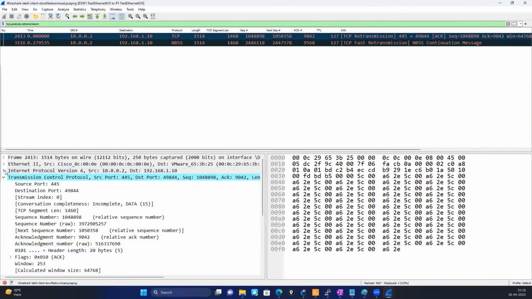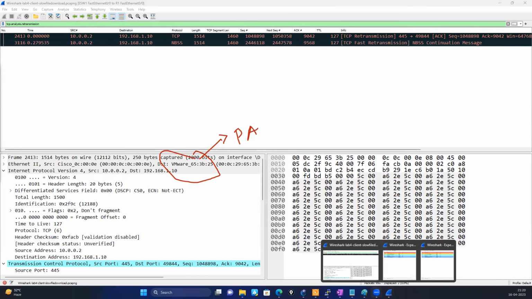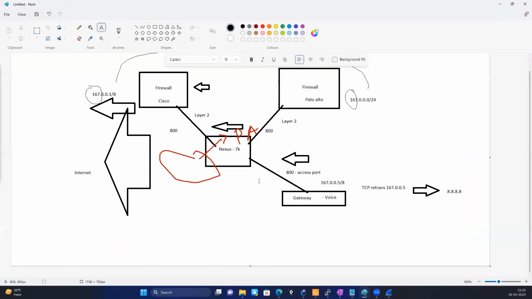in the layer 2, I do see this particular destination MAC address was showing for Palo Alto. But it is supposed to be an ASA Cisco firewall. So from the SBC capture, we found the traffic is actually destined for ASA.